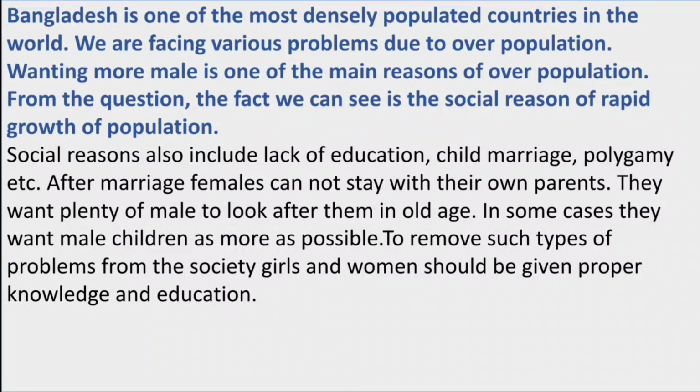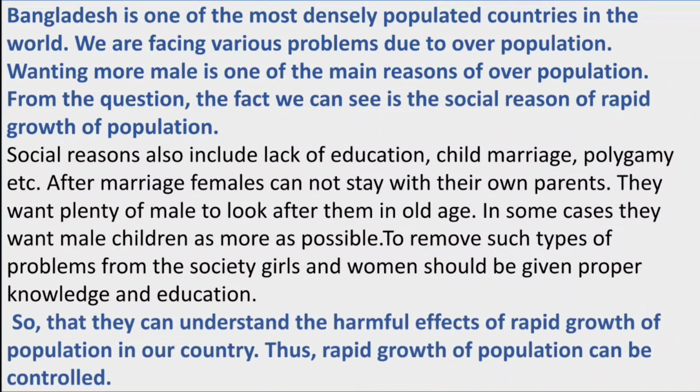To remove such types of problems from the society, girls and women should be given proper knowledge and education. In the last para, you can write like this so that they can understand the harmful effects of rapid growth of population in our country. Thus, rapid growth of population can be controlled.